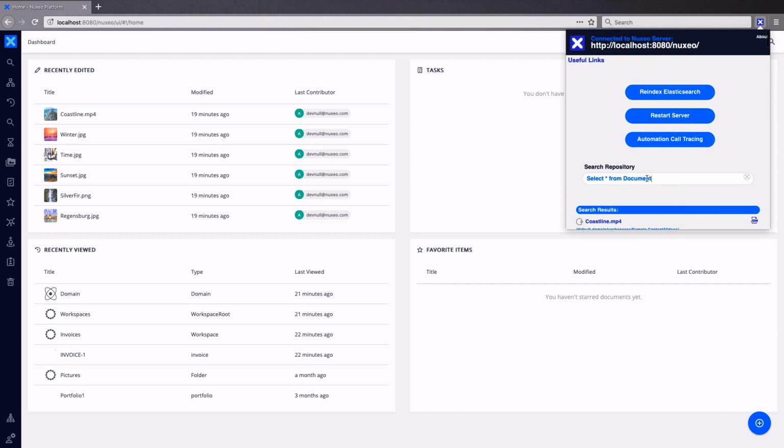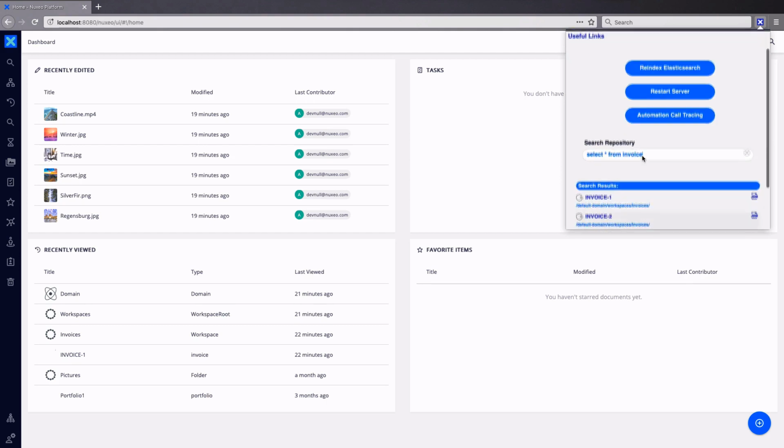As we are logged in as an administrator, this specific query could prove to be very costly. So let's try to restrict it a little. The first option we can take is to replace the document keyword with a specific document type. We'll use the Invoice type to retrieve invoices.